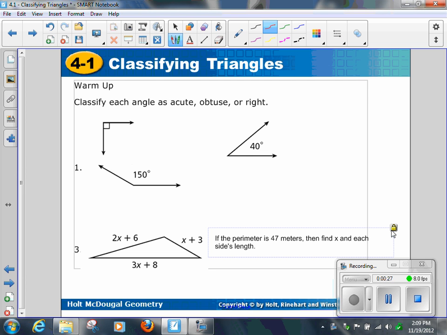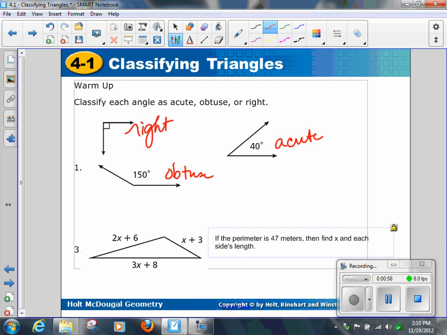What kind of angle is that first one at the top? How do you know? Okay, this one has a right, it has the box, so it's a right angle. Do you guys agree with that? Yeah? What about the one that's 150 degrees? Why? It's over 90 degrees. Okay. What about the 40-degree angle? Acute. It's a cute little angle, right? More than 0, less than 90. And you've known all of that since elementary school, correct?